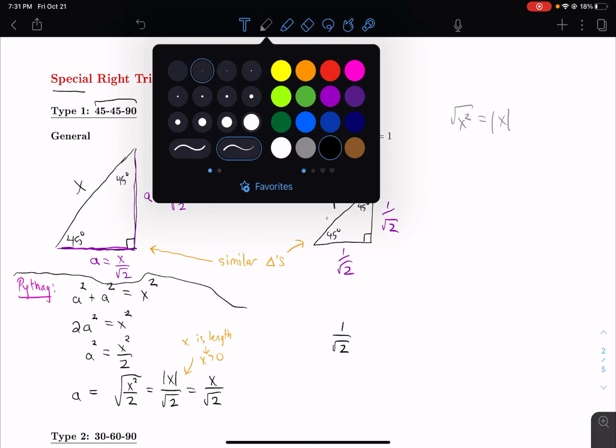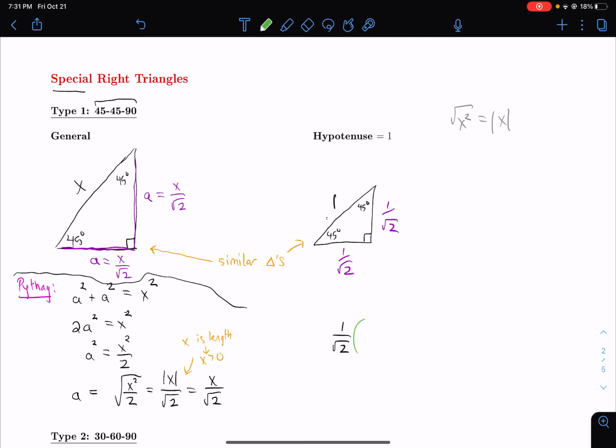So 1 over root 2. If I rationalize that denominator, I multiply the top and the bottom by root 2. So root 2 over root 2, and now multiplying, 1 times root 2 is root 2, and root 2 times itself is 2. So I could also have written both of these legs as root 2 over 2. Nonetheless, these are the sides in a 45, 45, 90 triangle. The general relation is, whatever the hypotenuse is, I divide it by root 2 to get the leg. Or vice versa, if I know the leg, I multiply that by root 2 to get the hypotenuse.